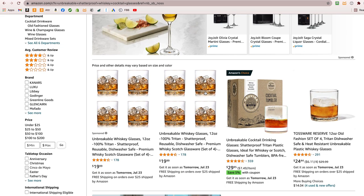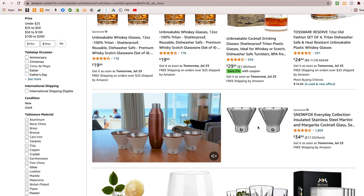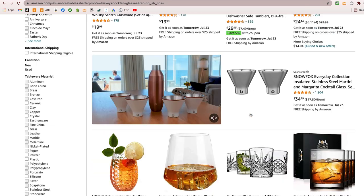And one other quick thing I see here, if you go back to the title, scroll back up. You know what we might do here? Once you see the competitors, and this is great that we did it this way, if you're missing a word or you see a really great word that intuitively you know should be included, you can always go back and change the search. I would do unbreakable, shatterproof, and put either cocktail whiskey or whiskey cocktail. Do whiskey cocktail glasses, and let's see if it changes the results at all. This should be a really great seed phrase to find our competitors, and I think now we're also going to get some players who use the word cocktail.